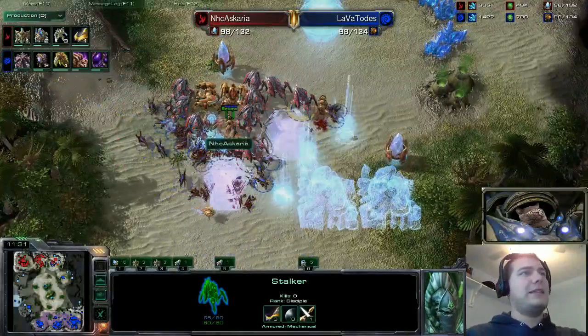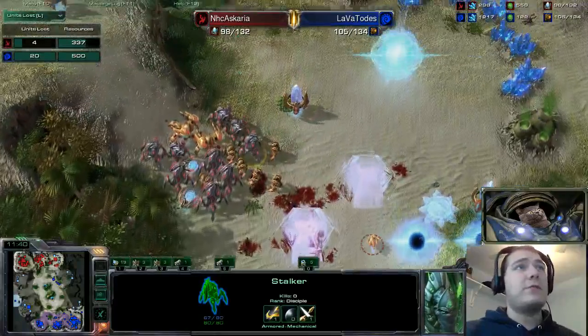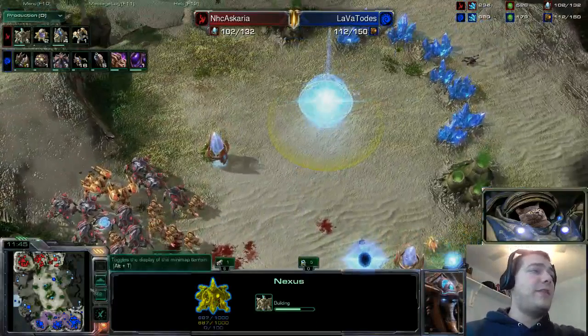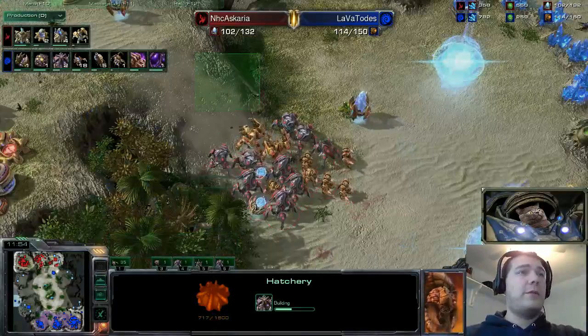With so many Zealots and Sentries and Stalkers thrown into the mix, those Zerglings definitely have to retreat. You can see the resources lost tab is pretty much neck and neck, but more importantly, for Protoss to grab that 3rd. And what can LhcAskaria do? He can take out the 4th. He can grab his own 4th. He didn't really see the most intimidating of army mixes there.